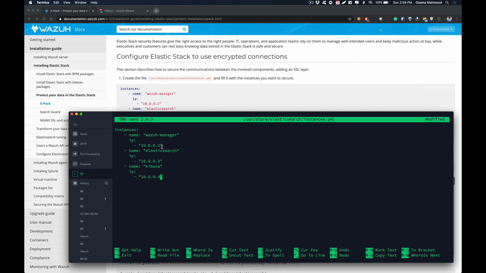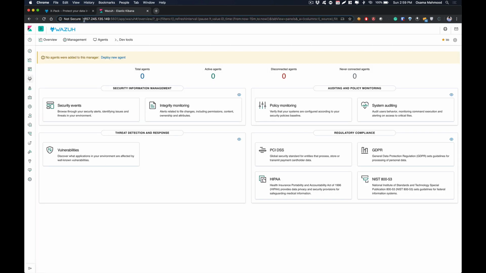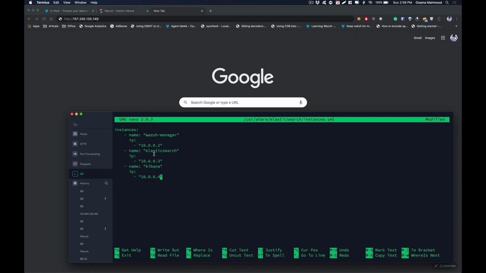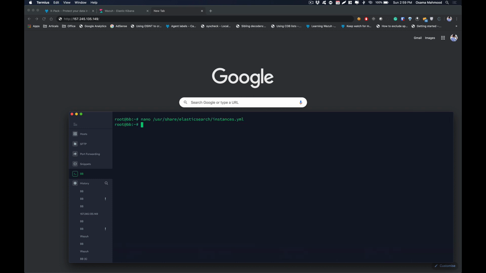and replace the IP with the IP of your server. In this case, this is the IP of my server, so I'm going to paste that in that config. Just copy the IP, go back to your config and remove the testing IP and replace it with your own server IP. In this case, this is my IP, but if you are running it locally, you will have a different IP, and if you are running it on a cloud, then you will have a different IP altogether. So just Control X and save the config.